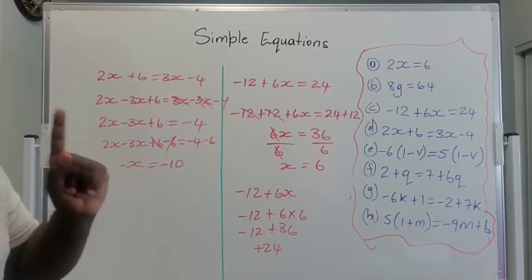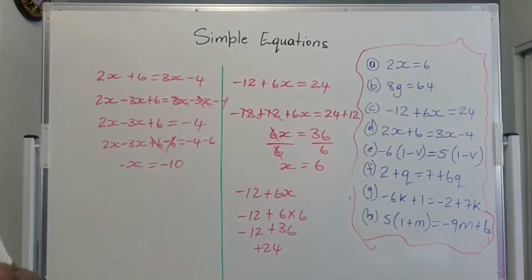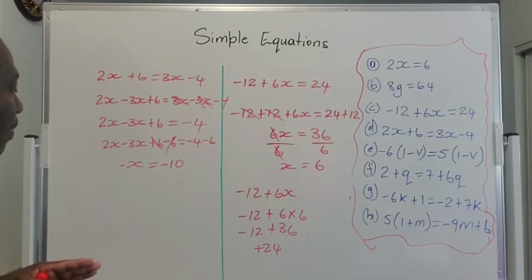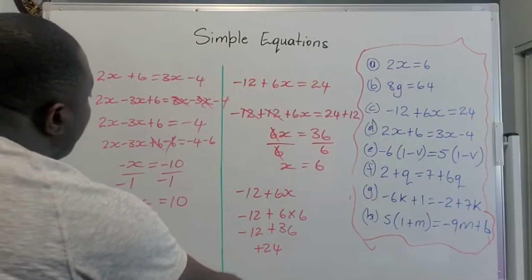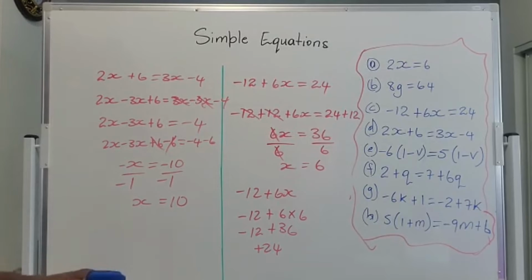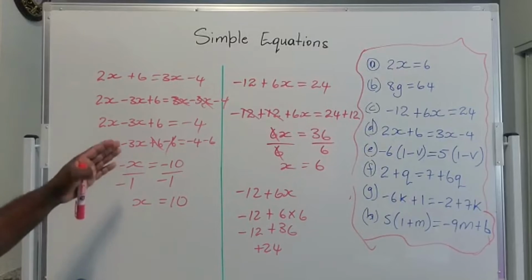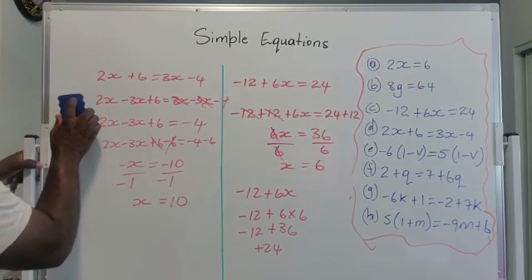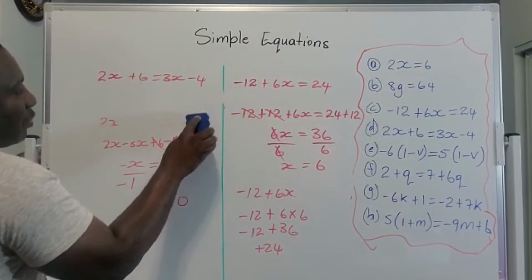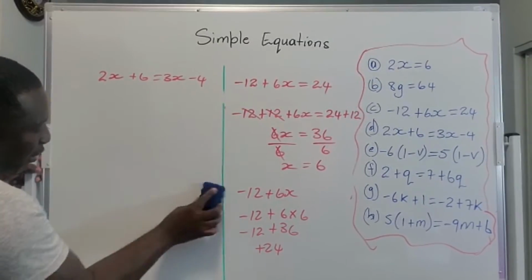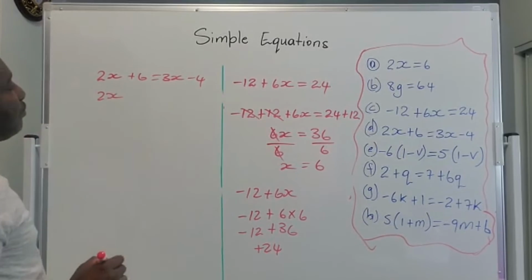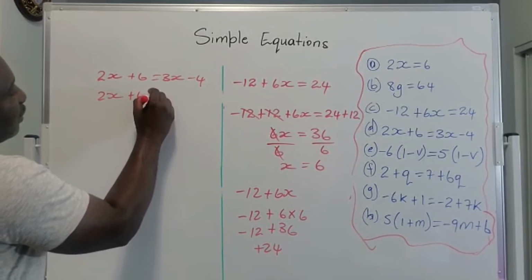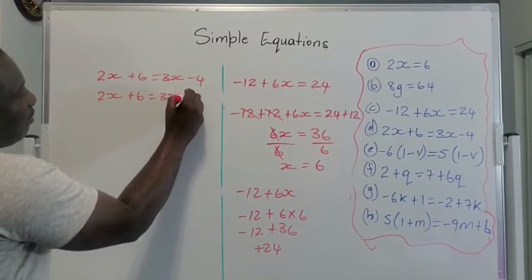Now we want the value of x. Negative x is the opposite of x. We want a positive outcome. Now, equation. I know what you are saying. Let us look at how many teachers may go about teaching the problem. I'm going to erase the problem, still maintaining the problem here. Some teachers may say, okay guys, 2x plus 6 equals 3x minus 4.